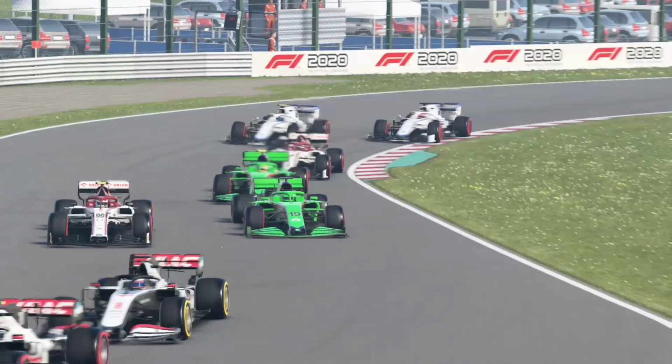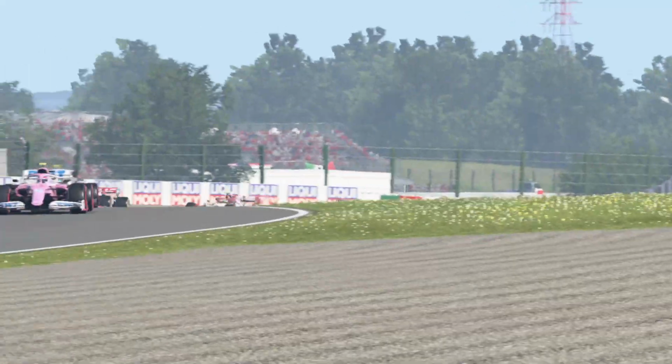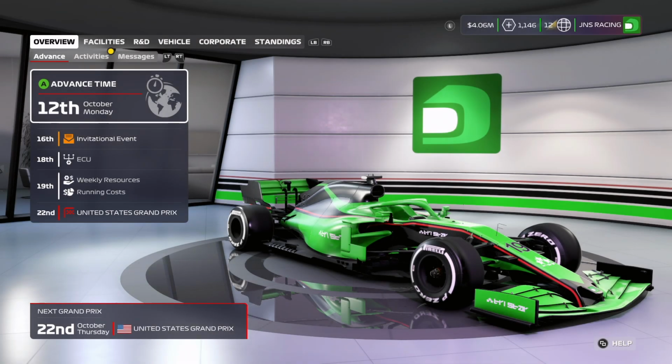Next up is the US Grand Prix at Austin, so another track with a left-right section right at the start of the lap. It's going to be a pretty exciting race, I hope, and I hope you're looking forward to it as well as much as I am.